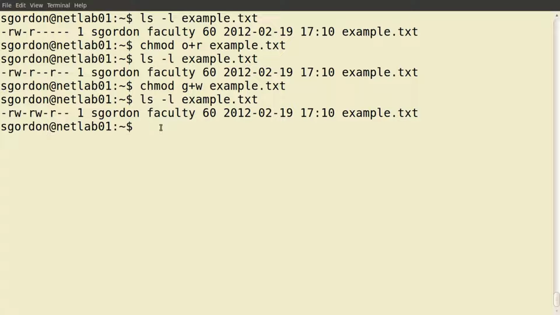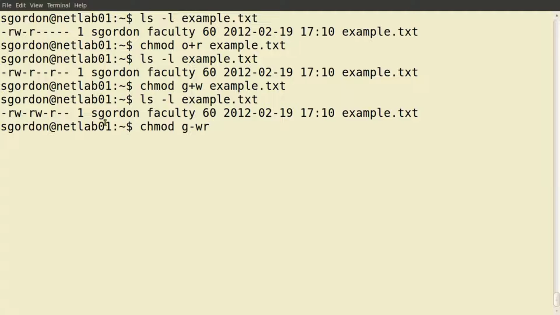We can subtract those permissions. Let's subtract or revoke the permissions that I just gave to the group users, the write permissions, and let's also revoke the read permissions.